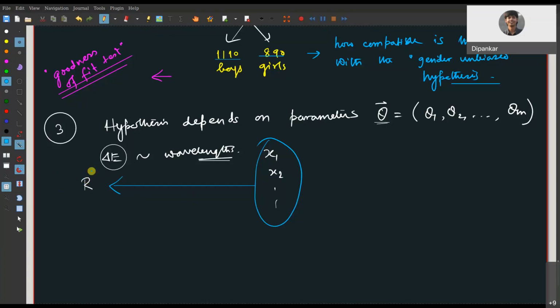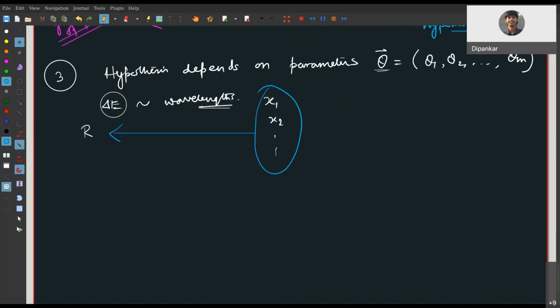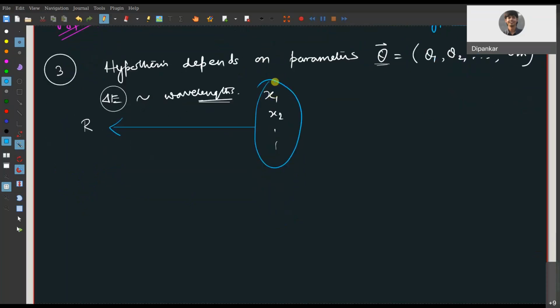So this R usually could have an infinite number of values, and our job would be to choose one value, and you call it the best fit value. And there would be an uncertainty around that best fit value. We need to also specify that. So for example, suppose someone did this experiment once, and that person got the values x1, x2, and so on, and quoted a best fit value here.